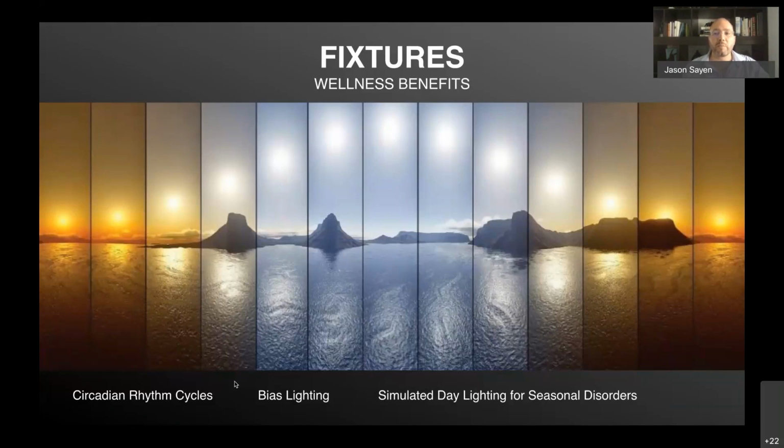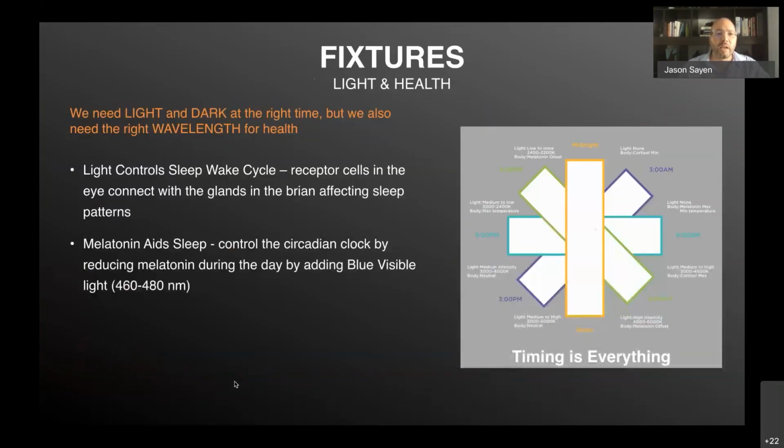And this is something that's been around in the commercial space for a long time, as people were looking to kind of energize their employees throughout the day. And they did that by adjusting Kelvin temperatures. And now that technology is available for the home. And so this takes a deeper dive into how light affects us. And again, it sounds like there's a great seminar coming up that's probably going to go further than me, but this shows the different types of Kelvin temperature and how our body responds throughout the day.